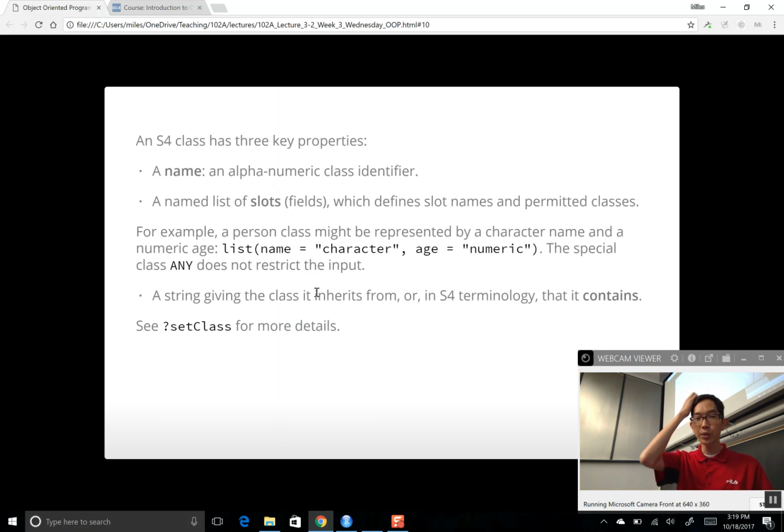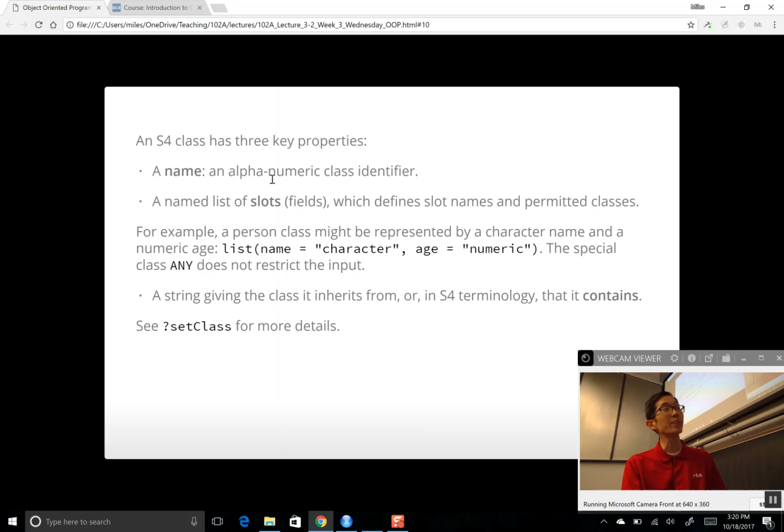When you define an S4 class, there are three things you need: the name, the slots, and if it contains anything. The name is just the name of the class. So if we're creating a class MLE, the name is just MLE, or whatever it might be.